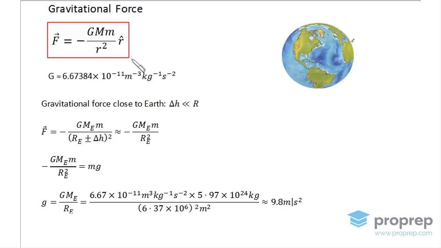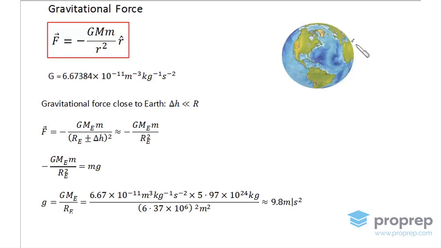Now, a lot of the times we're going to be working with one mass which has a huge mass, and another one which is very, very small. Okay, so that's why they're represented by a capital M and a small m. So, for example, when working with Earth, we can see Earth has a huge mass, and then the person standing on Earth has a very tiny mass. Okay, and then this is the equation to work out the force between the two. So between every two bodies, there's this type of force.